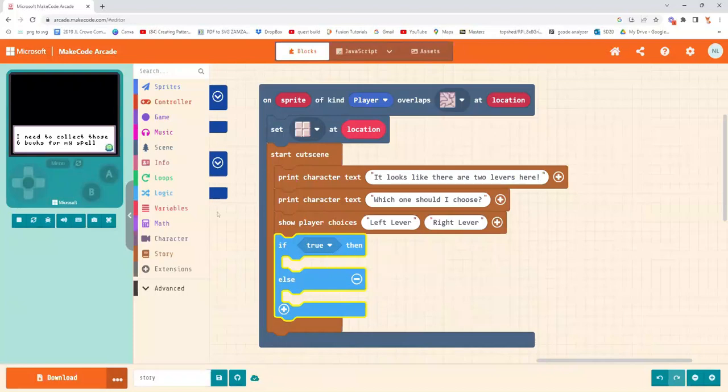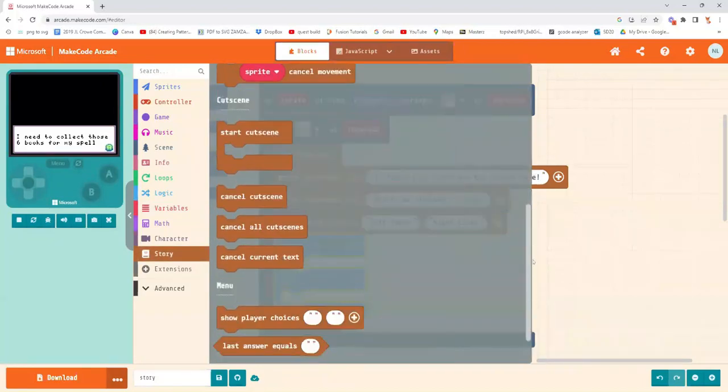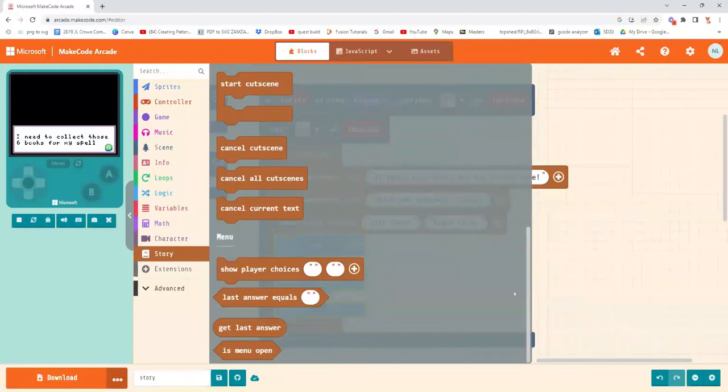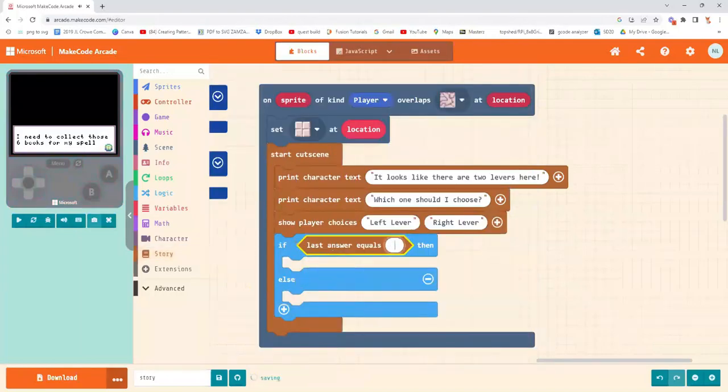Once we've got our conditional placed in here, we're going to come back to story, and all the way down to the bottom. This one called last answer equals is our piece of code that we want. So we're going to drag it out and plunk it inside here. And here's where spelling is important.